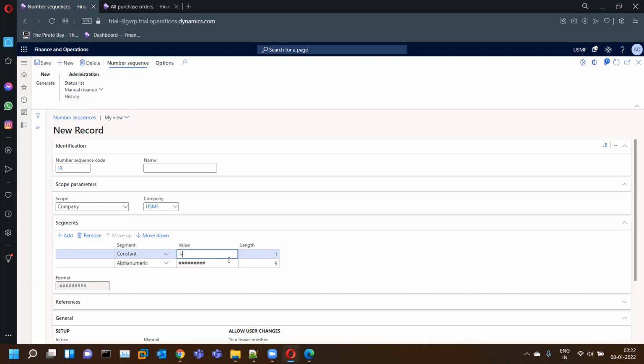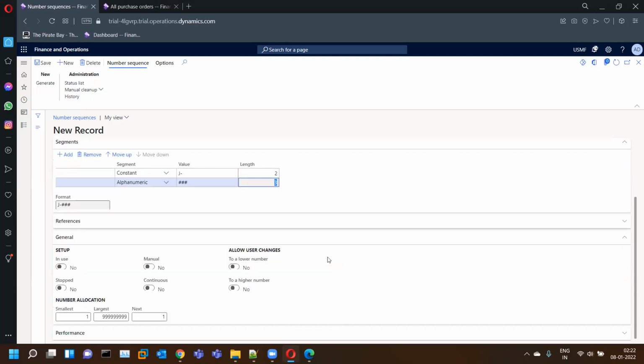So J hyphen, and I think only 3 digits. So it should be like J 001, 002, something like that. Since I've specified only 999, the correct range should be within 999, else it will throw an error. I want these to be continuous in number. I'll click on save.